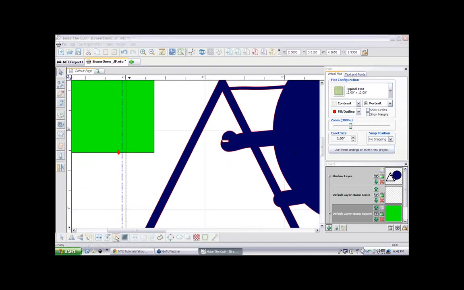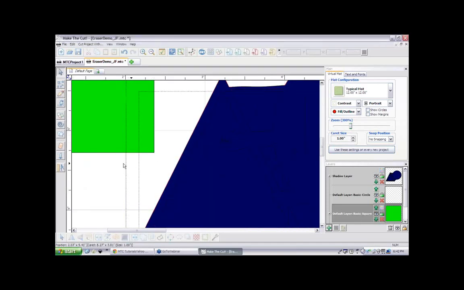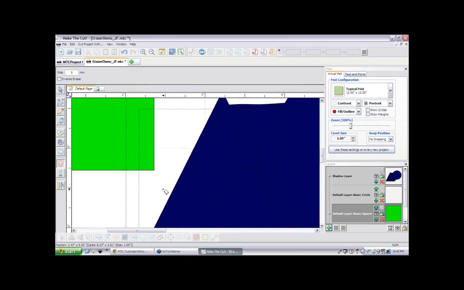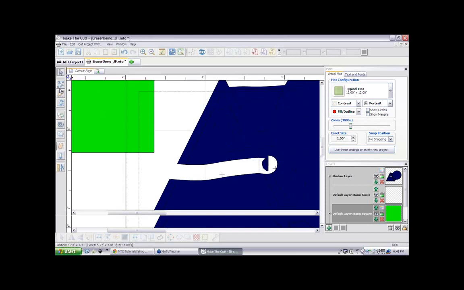And I break it apart. So I have an extra piece in there that I can select and get rid of. But when my mouse went back on itself, I actually erased instead of drawing. So let me undo that.